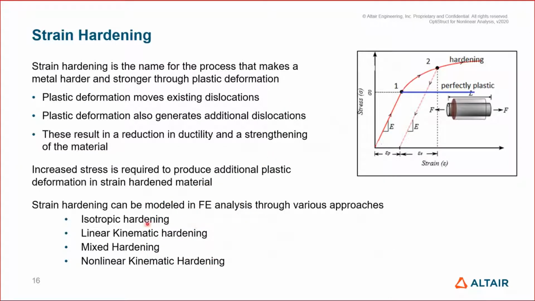Strain hardening, we have a few strain hardening models available in our material card. You can choose any of them from our defaults. By default, it's just going to be isotropic hardening, but if you have a different hardening, then you can also use it. This is only used if you do not have the stress strain curve. If you already have the stress strain curve, then you don't need to define the hardening model to be used. Otherwise, you can use any of the hardening models here to specify your material in this region.